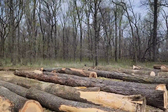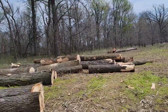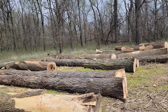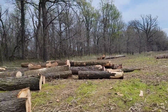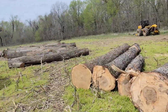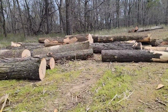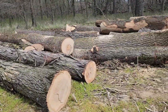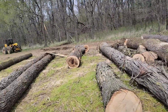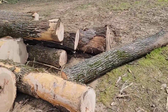Well, that's another part of the farm in the books. Right there, that's all we're going to cut out, which it's really not that big of a little corner right there, because there's another landowner that goes adjacent over there, then the creek's right out there. So all in all, quite a few logs come out of there. Some hickory, some ash, nasty water oak, pin oak. Water oak, pin oak, different people call it different things.